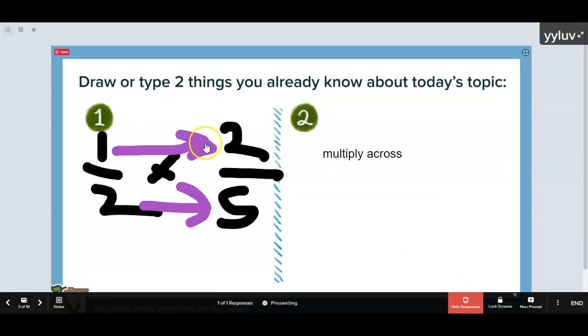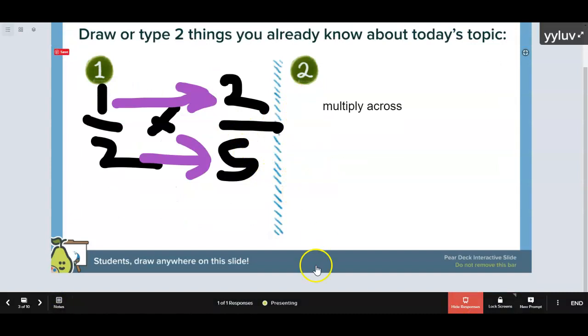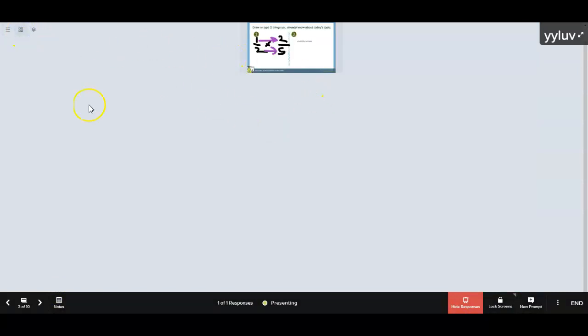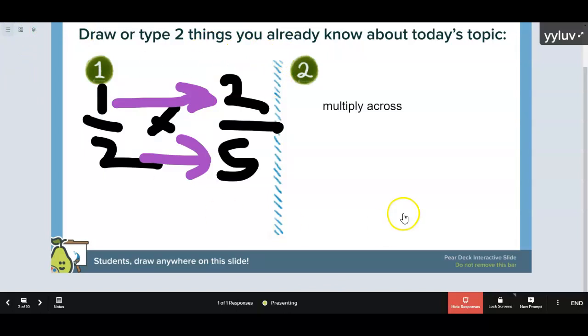And when you show responses, in list view, you would have multiple. In grid view, you could see them all at once. It's whatever you prefer, but it's a great talking point, and it's definitely something you want your students to see. So we can talk about what may be wrong and what's correct.